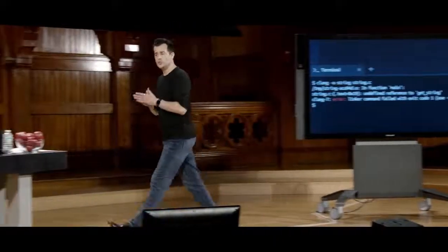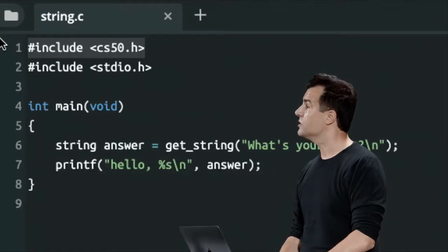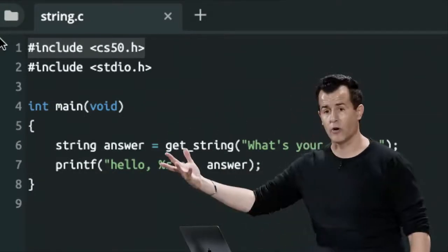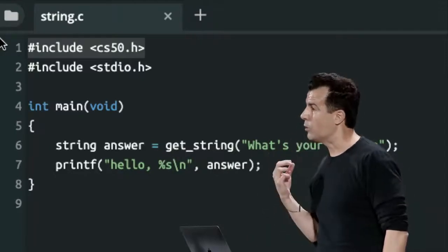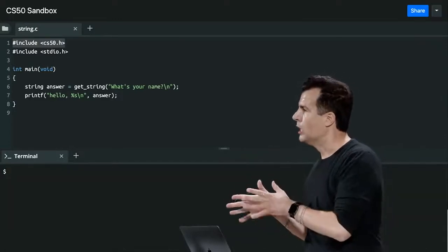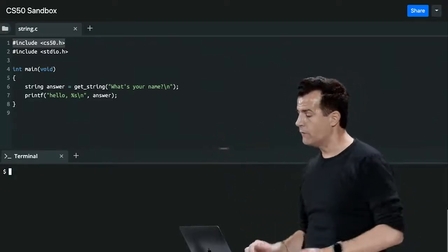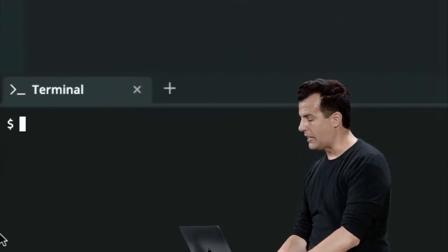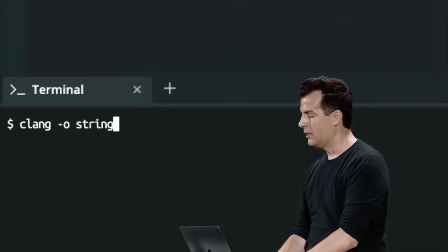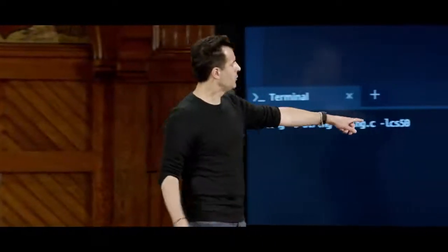So it turns out that when using the CS50 library, you have to do two things. In your source code, you have to tell the computer to include this file, cs50.h, where, again, functions like getString and the word string are actually implemented for you. But when compiling your code, you need to, somewhat redundantly, but for different reasons, tell the computer to add all of the code that the CS50 staff wrote to implement getString and string and other functions like this. I'm going to go ahead and write clang -o string string.c, just like before. But I need to tell the computer this special instruction to link it with CS50. And this will make more sense in just a couple of weeks' time. But this is just a dash l for link and cs50.